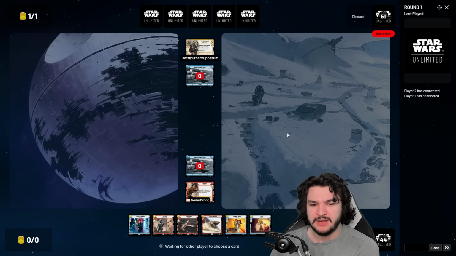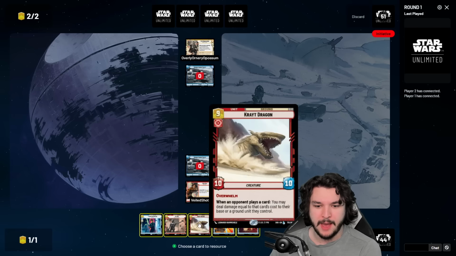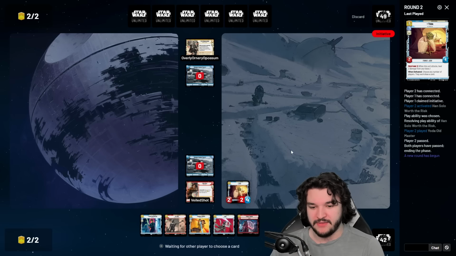And I believe that card is going to be Yoda. And so I'm actually going to resource this Red 3, probably the Crate Dragon, since Luke's actually just a 6-drop, which is pretty interesting. They're going to claim initiative, and we're just going to play out a Yoda and then pass.